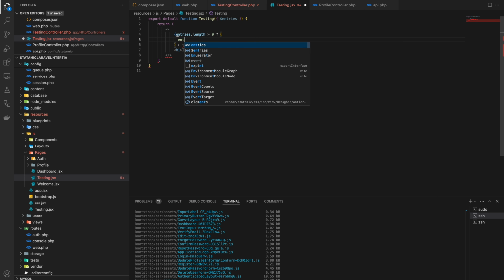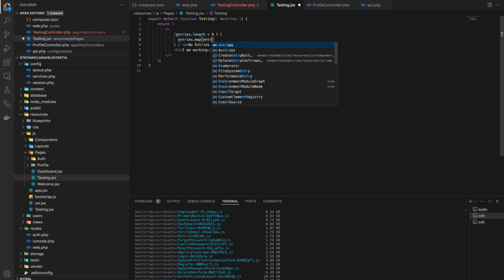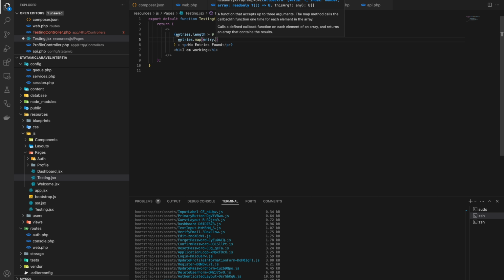It is the normal JSX syntax. You can use that if you have a bit of an idea about React. So it's just a map function.